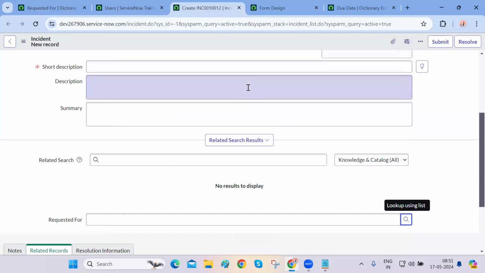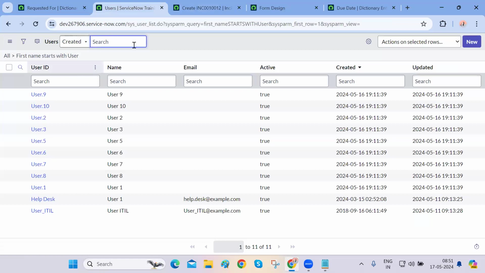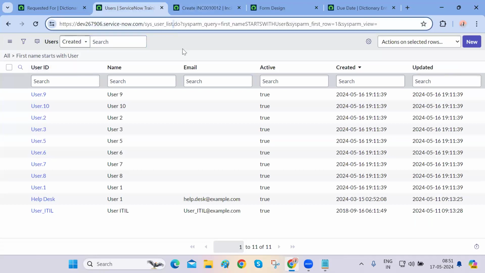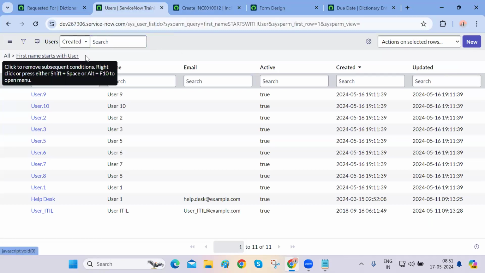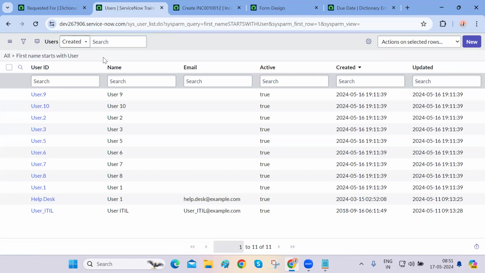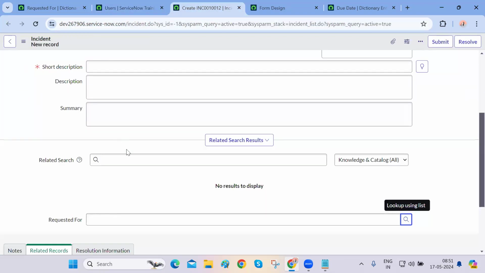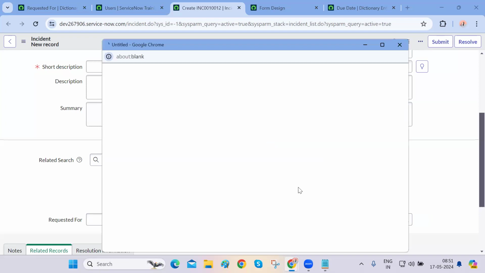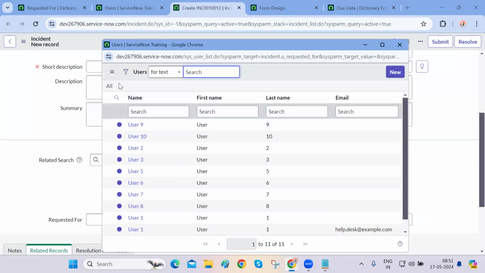There is one more thing from the list that you have seen over here, the sys_user table's list. You have applied the filter, and your filter is present here. But when you apply the filter using a reference qualifier, which we recently did, if you open this magnifying glass icon, you don't see any filter. It is automatically applied so that the end users using this form are not able to see or understand what is happening. So this will not show you any filter, but ultimately the filter is applied in the backend.